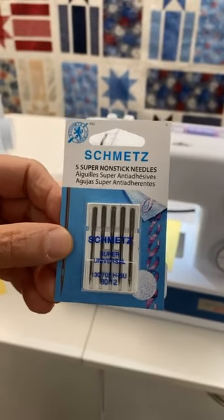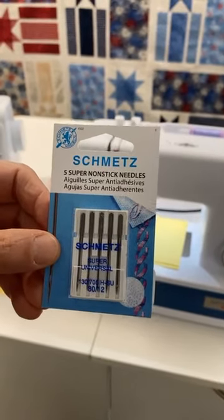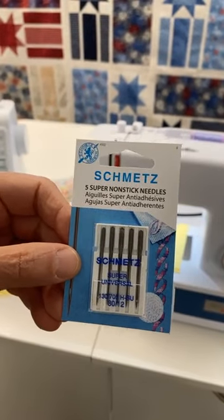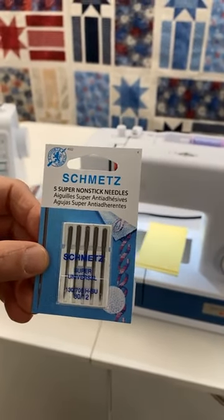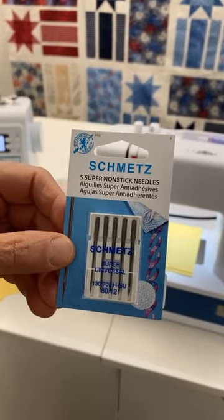The shank doesn't get all the way up into the machine. It feels like it's up. You tighten it down. It feels like it's secure. And you start stitching and you get irregular stitching. You either get skip stitches or the thread breaks or the needle threader doesn't work. All of those are indicators that you may not have that needle all the way in.